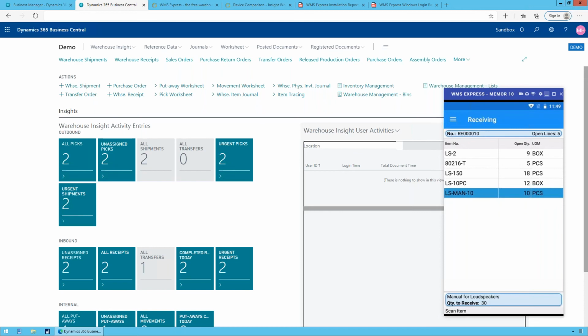Yeah, so if you have different bin locations for a single item, Business Central is going to decide which bin to pick from. So it kind of depends on your configuration within Business Central, but generally speaking, yes, it will send you to the bin that has inventory in it. Okay, and again, that's standard Business Central capability. You can test that when you generate the pick. That pick that you generate in Business Central, either through pick worksheet or directly from the sales order, that's going to be what we display on the handheld device.